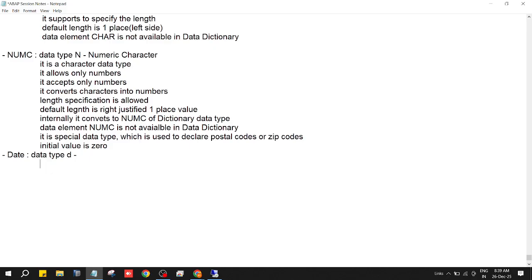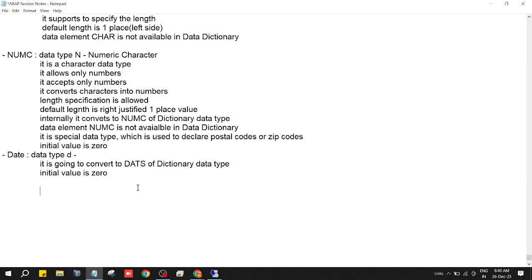First of all, it is going to convert to DATS of dictionary data type. So its initial value also 0 only, no doubt about it.